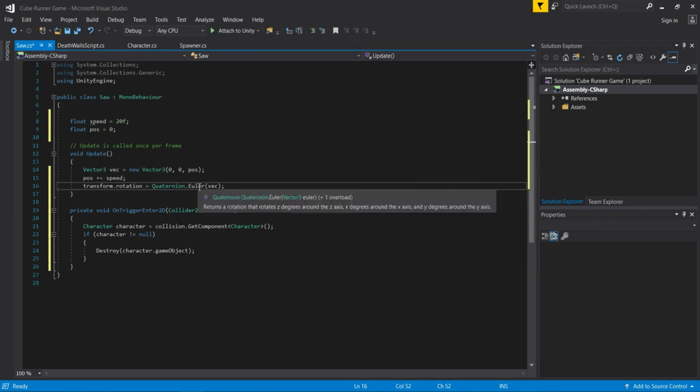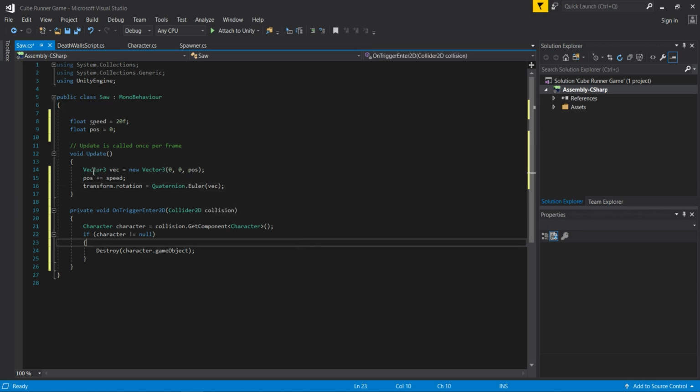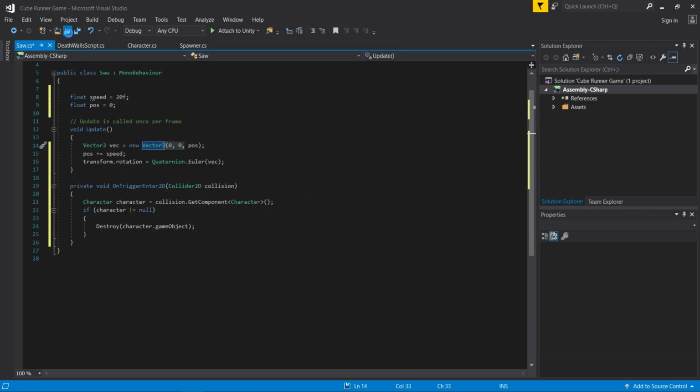When we point with our mouse, this returns a rotation that rotates z degrees around the z-axis, and we just prepare that z degree here in this Vector3 variable by passing here the position on the z-axis and ignoring x and the y-axis. So that was that also for our solve script.